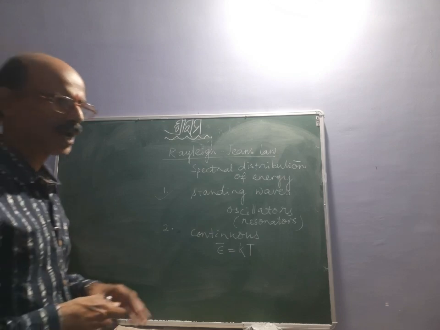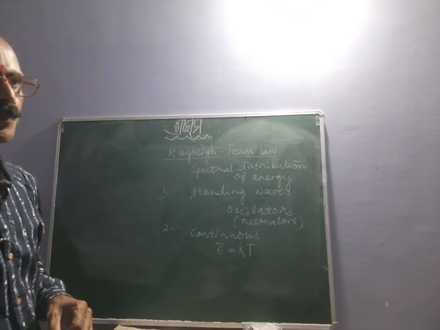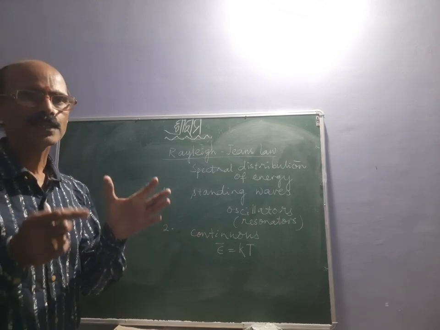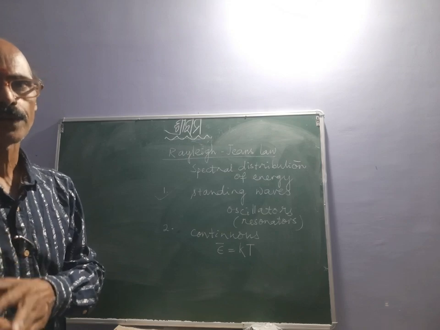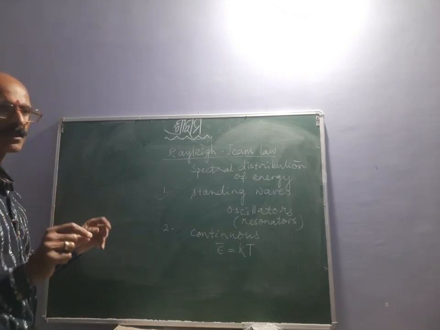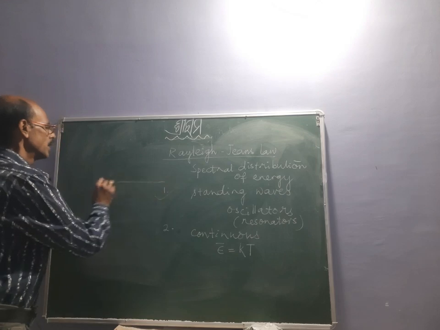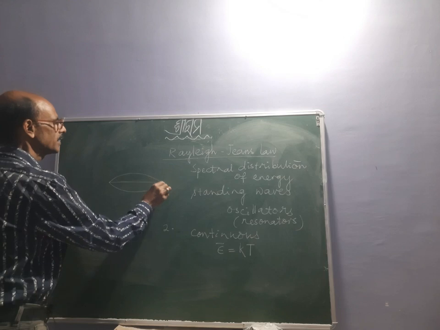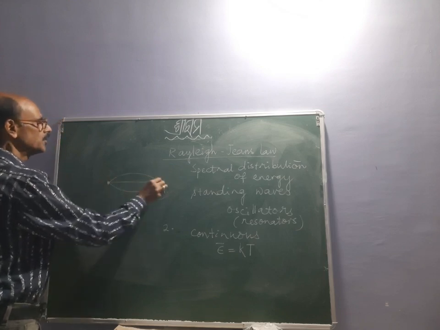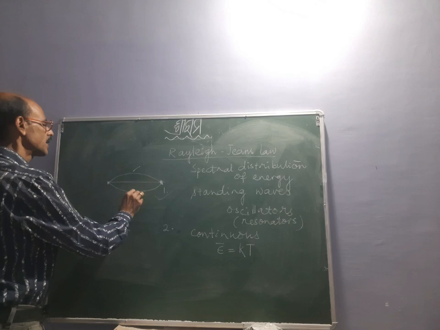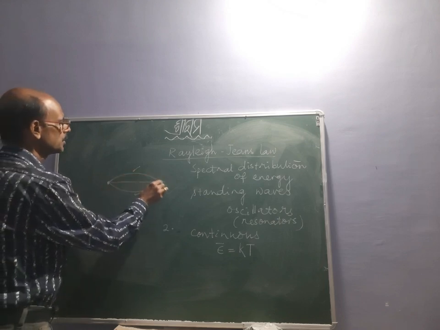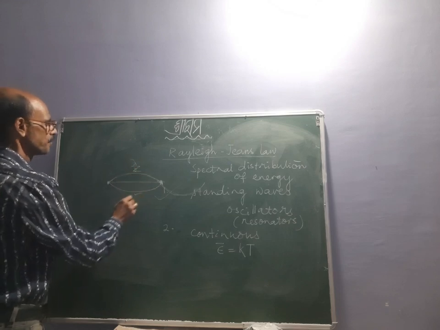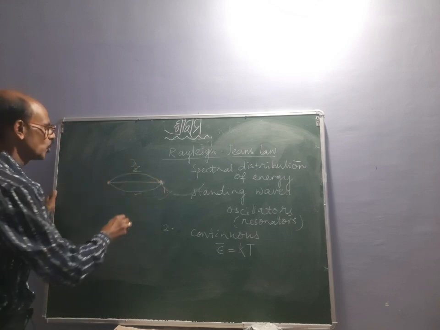And the mode of oscillation, I want to recall, means a pattern of oscillation dependent on frequency. For example, suppose a string is being plucked and it vibrates so that a standing wave is formed. These two are called nodes and these are called antinodes. So see, this is half of a wave, that means this is lambda by 2. This is one mode of oscillation.